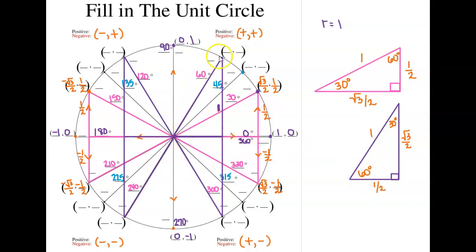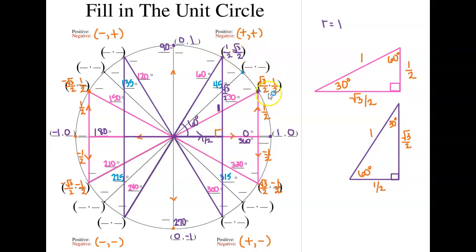So this purple triangle here is that triangle. Now we're going to be doing a rotation of 60 degrees. So this is going to be 60 degrees, and then up here would be our 30. For this coordinate, if 60 degrees, our long side is going to be root 3 over 2, and our short side is going to be 1/2. So this coordinate for a 60-degree rotation, we're going 1/2 to the right and up root 3 over 2. So this will be 1/2, comma, root 3 over 2.